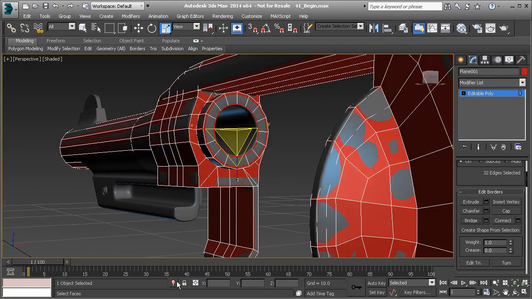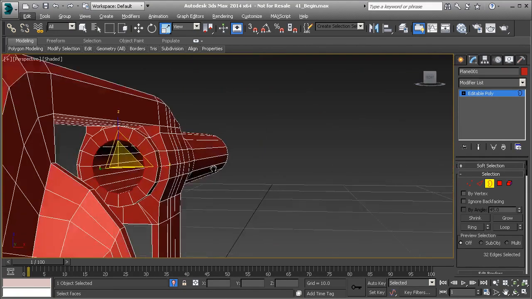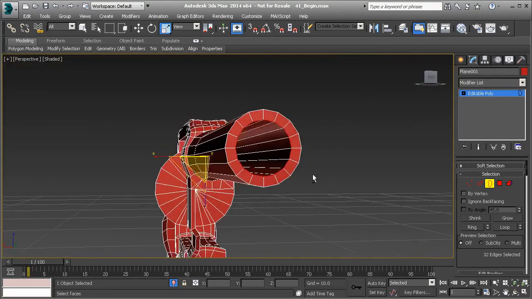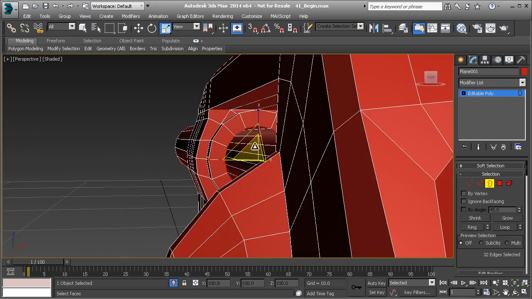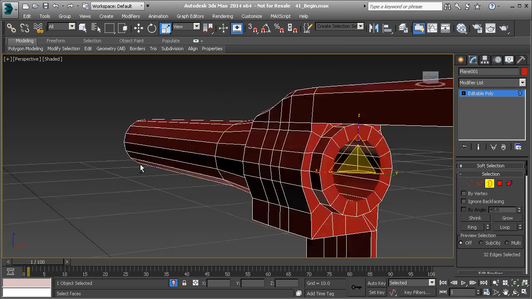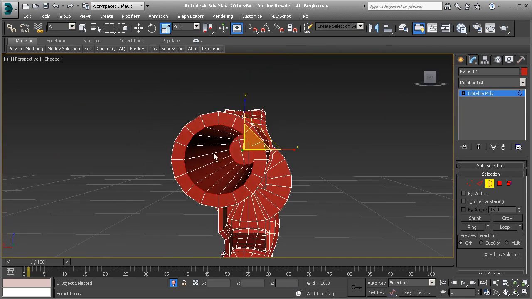Okay. Now if I turn on isolation mode, you can see that those polygons have all been bridged all the way down the end of that. Now on a game weapon, for the low resolution mesh, all of this geometry that's on the inside, probably not the best thing to do, because we're never going to see down the end of the barrel on this side. Okay, and we're probably hardly ever going to see that far down in the barrel on this side. And so what we need to do is think about, can we reduce the amount of polygons? Can we cap that? Can we do something about that?